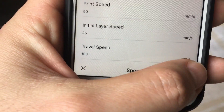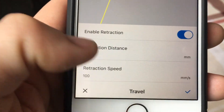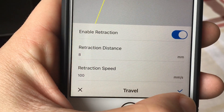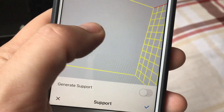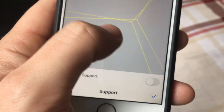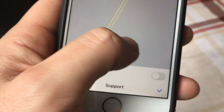Speed — yeah, that's fine, I'm not going to bother changing that. Travel and retraction — it seems like a lot more than what I usually do for my printer, but that's fine since it's a test print. Support — it's probably going to be a bit of a mess to work with on the phone, but sometimes you're just printing easy stuff.